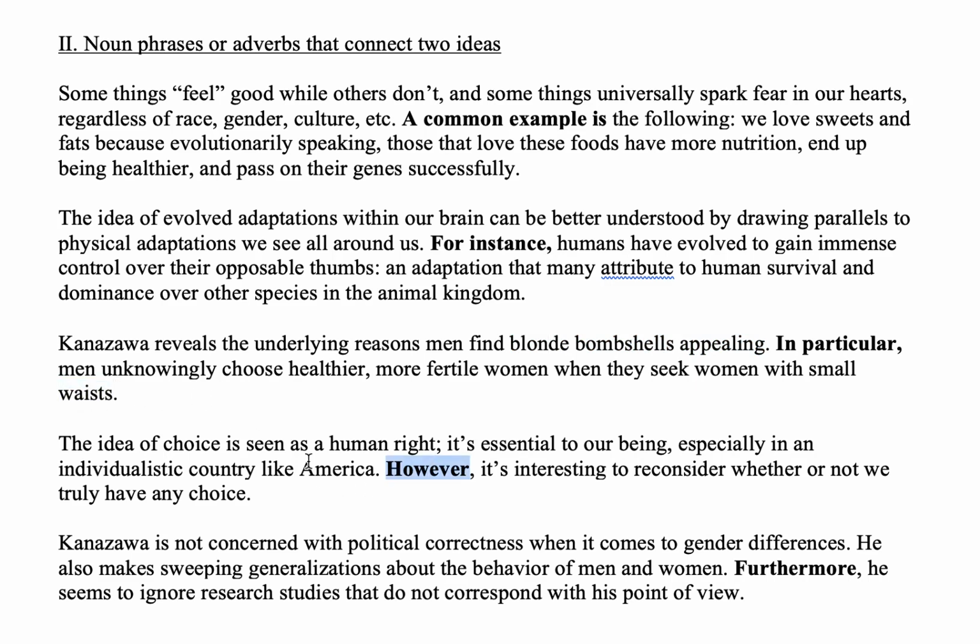Here we have a contrast, right? You think you have the idea of choice, but you might not. And then here, we're building an argument. In particular, this writer seems to be complaining about Kanazawa. He's got some concerns about him. And we've laid out a couple concerns. And now we're about to introduce the third one. We're building towards a conclusion.